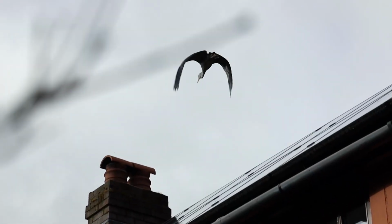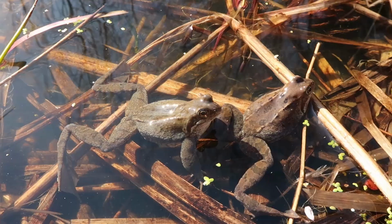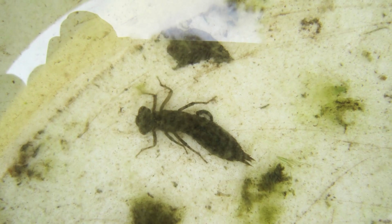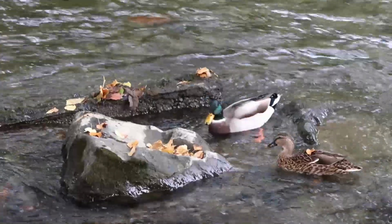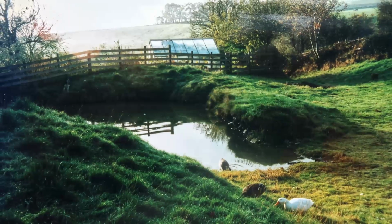Herons visit occasionally. They don't find any fish as there are none, but no doubt enjoy filling up on tasty frogs, frog spawn, worms and other small creatures they come across. Ducks also drop by now and again, but we haven't encouraged them as duck ponds seem to end up very muddy and messy places, lacking in other wildlife.